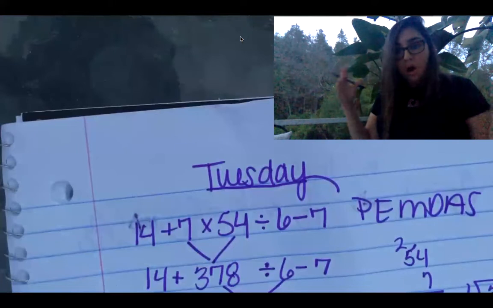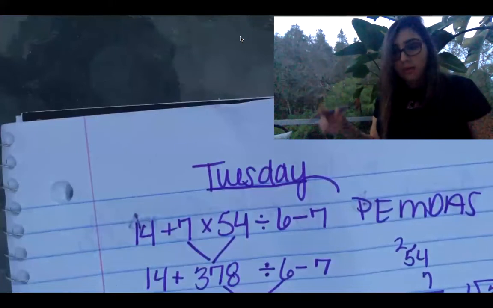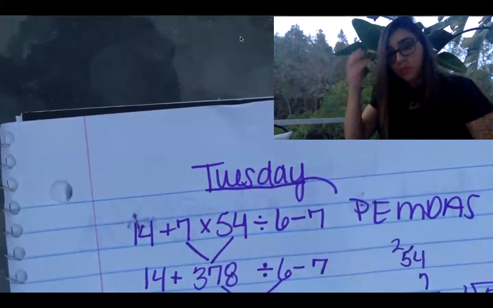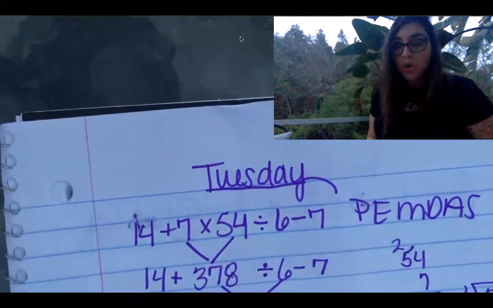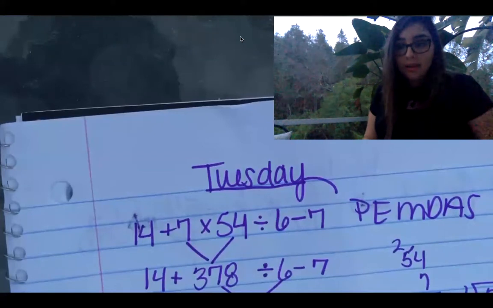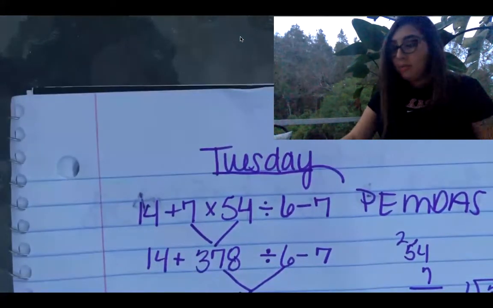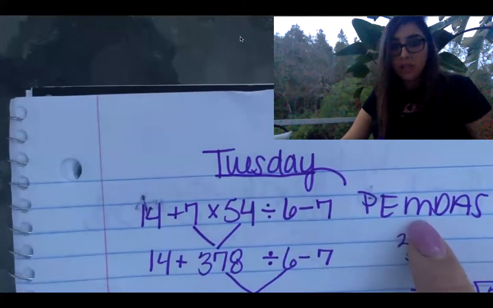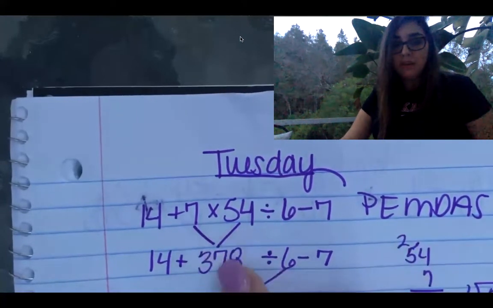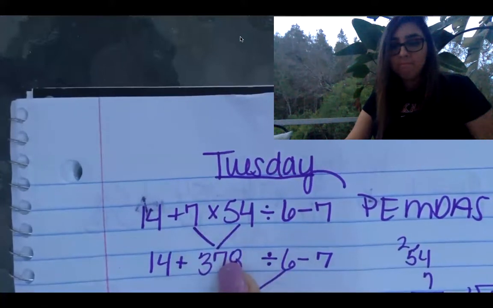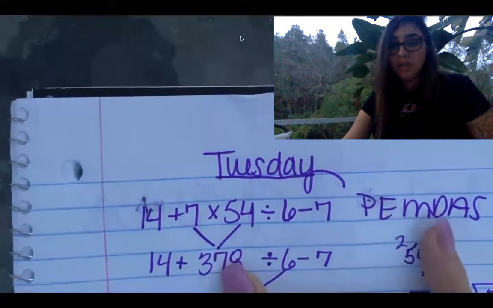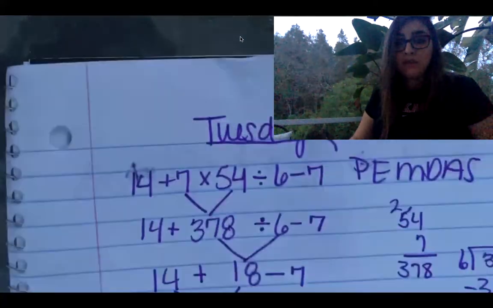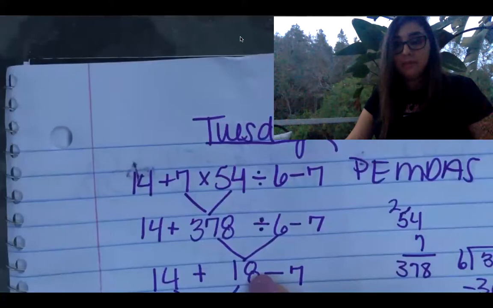So I wrote all of my digits down. This is my strategy. I write it down so I can memorize it. And I'm using these arrows, which are called carets. All right, let's solve this. I don't have parentheses, I don't have exponents. I do have multiplication. So 54 times 7 gives me 378. I do have division, so that's my next one I worked out. 6 goes into 378 63 times.